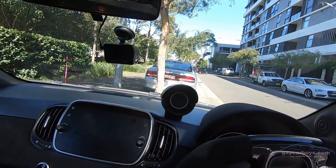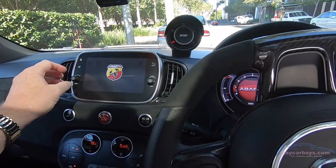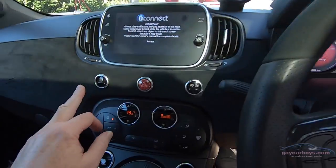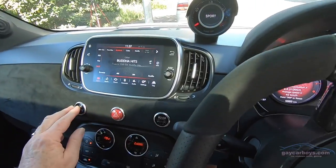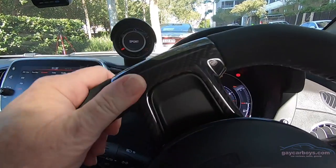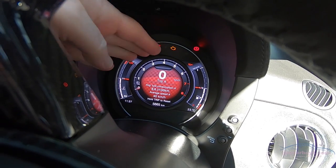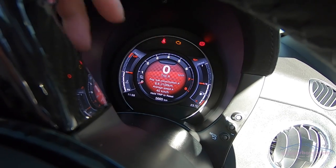Let me just turn the ignition on — turn the volume down. Love the little Abarth symbol. When you've got sport mode activated via this scorpion button — there are scorpions all over this car — it brings up 'sport'. The dash is digital as well; it's really just one screen divided up by a ring in the middle, which is a piece of physical plastic.